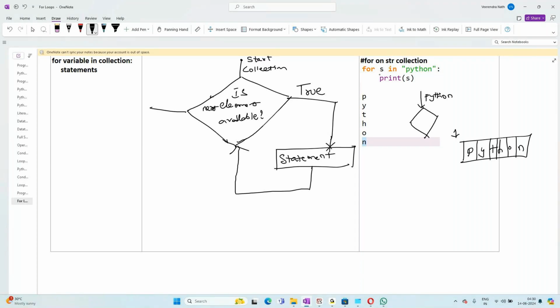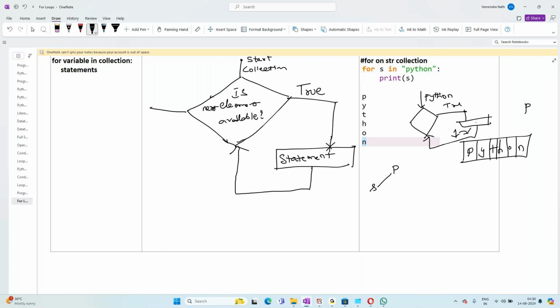It will ask, is the next element available? Yes. Available means true. True means that P will go into s, and P will be printed.